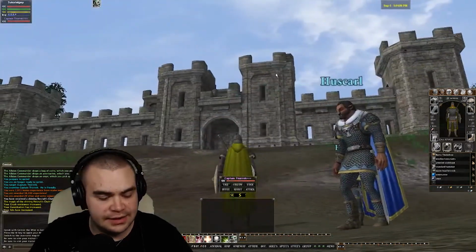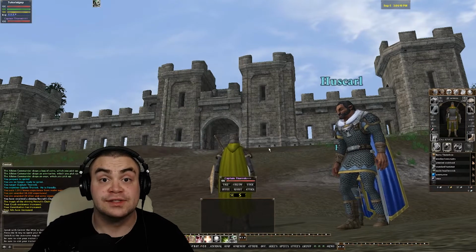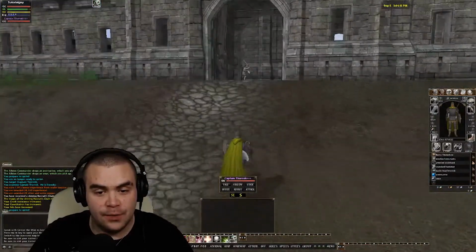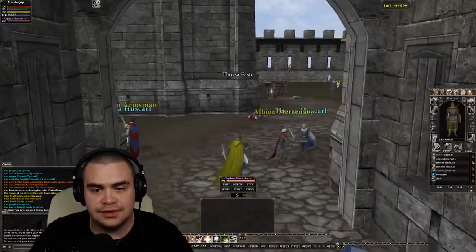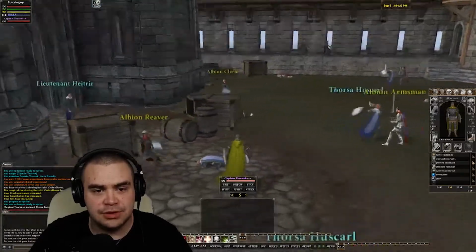Thorsa Fust is this castle right here. As I can see on my map, I just have to go more south. So we're going to go ahead and do that. We're going to come up here, and we're going to go say hello to some Albion attackers. What I like to do is just head over inside the castle where there's just a bunch of these guys.